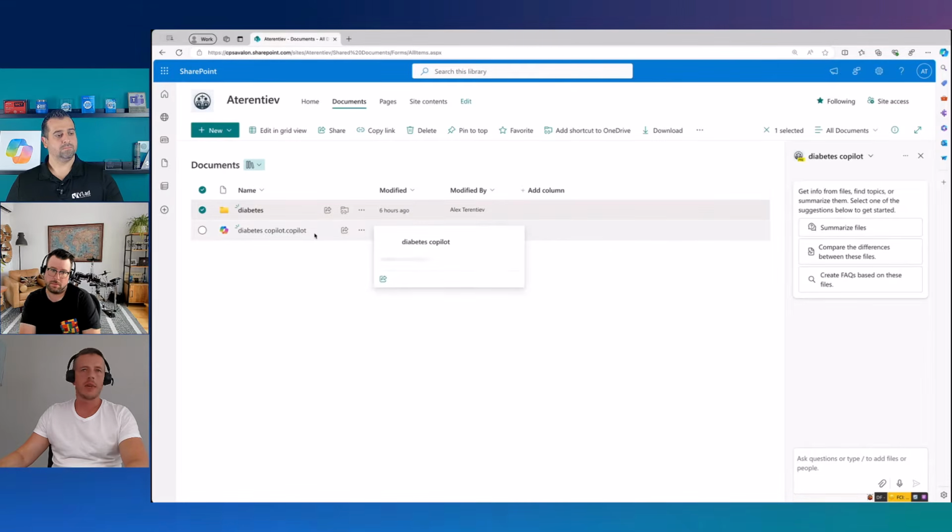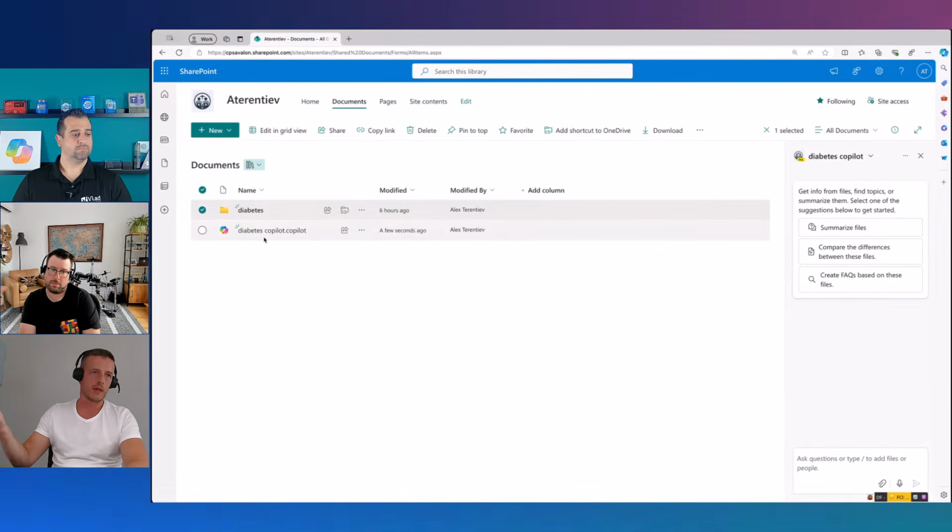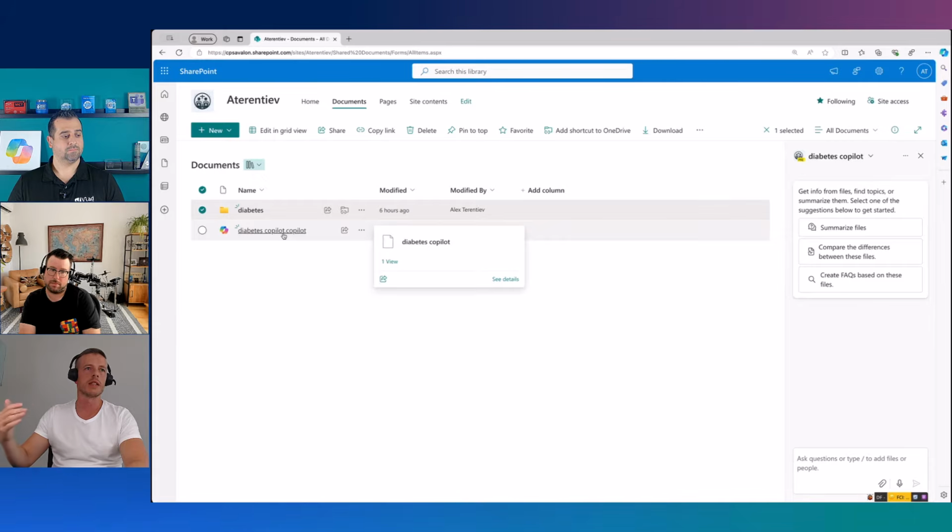The good thing about this Copilot, and any other custom Copilot that you're creating, is that it's a file. And as you can see, it's created in the same context where you are. So you were in this document library, and your Copilot will be exactly in the same place.